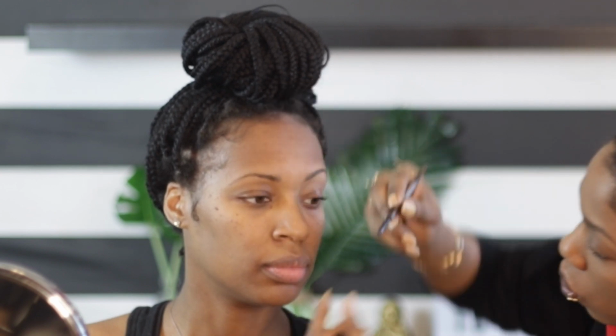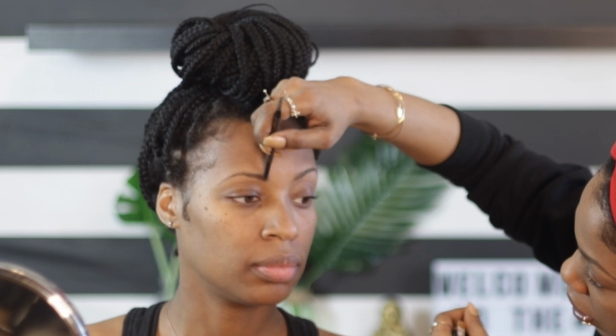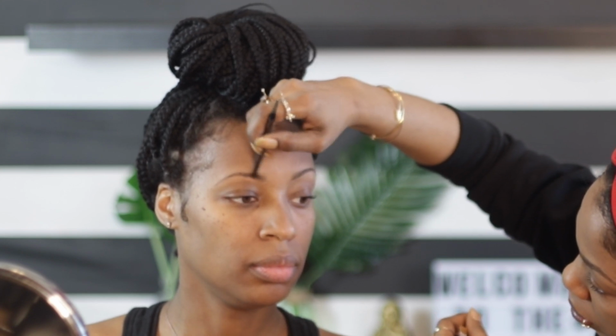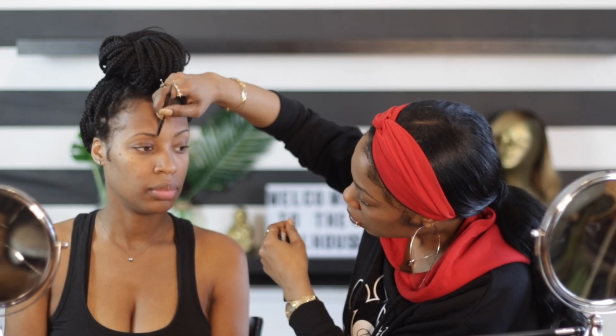And going under this line right here and sharpening that line makes such a huge difference. Thank you. After this, just the eyebrows. I think I would prefer to do that video with the dyeing of the eyebrows so that it's naturally like that, because I think it would save you a lot of time doing your makeup. Like, I think a lot of women spend a lot of time on eyebrows.